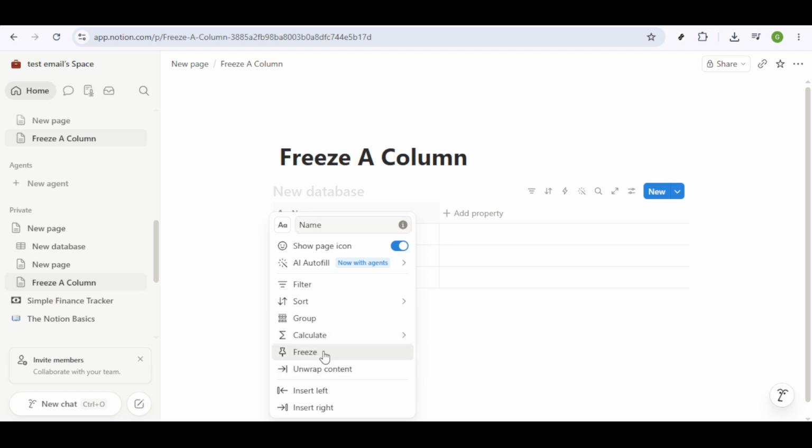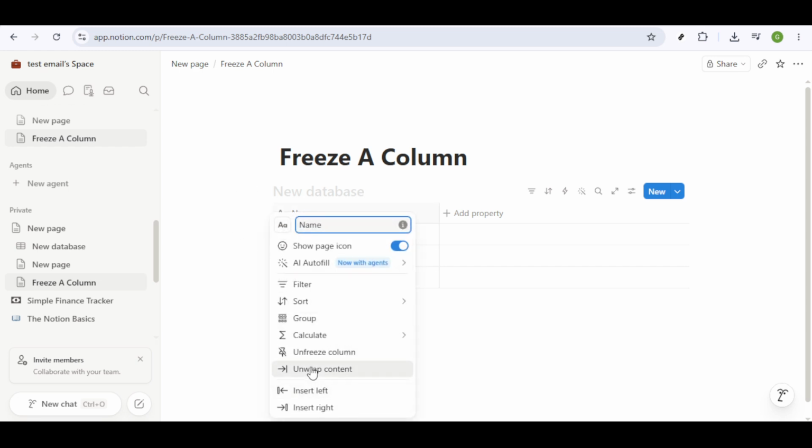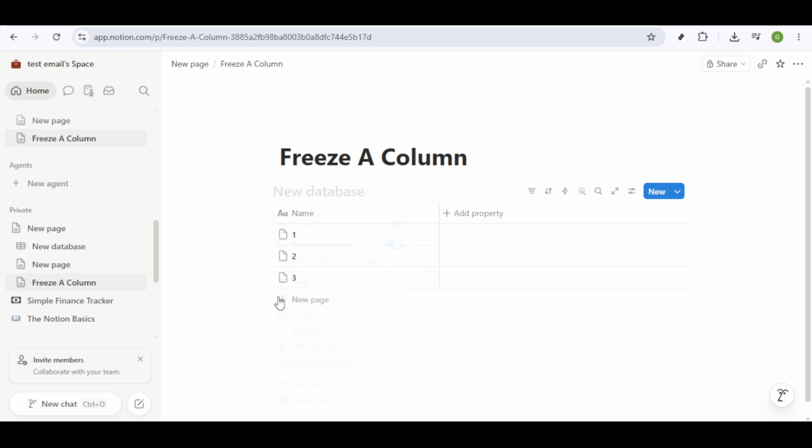When you click Freeze, the selected column will now stay in place, regardless of how you move or scroll across the table. This is super helpful if you use that column for reference, or need it for comparison with other data points in your database. Some additional tips to enhance your experience.